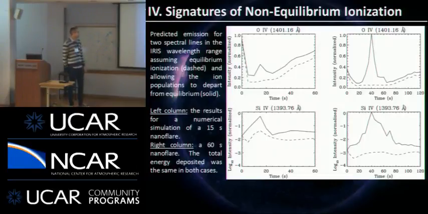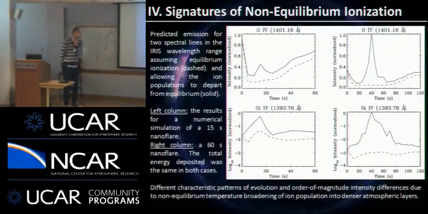And what we see for the 15-second nanoflare is the oxygen 4 emission, this is the non-equilibrium emission here, is enhanced a little bit, maybe a factor of 2-ish, over the equilibrium calculation. But the silicon 4 emission, I've actually had to plot on a log scale because the non-equilibrium enhancement of the silicon 4 emission is actually quite substantial. And in the 60-second nanoflare calculation, it's even greater. I mean, the oxygen 4 emission is increased by maybe an order of magnitude-ish, but the silicon 4 emission has jumped up, as you can see, by something like several orders of magnitude. Okay, so this effect could be rather significant.